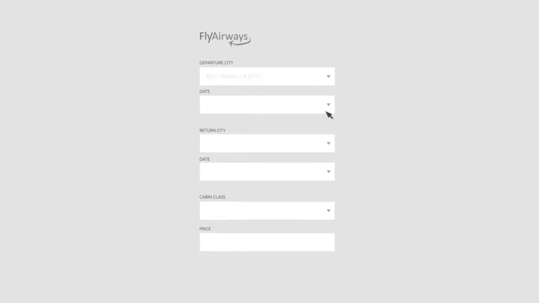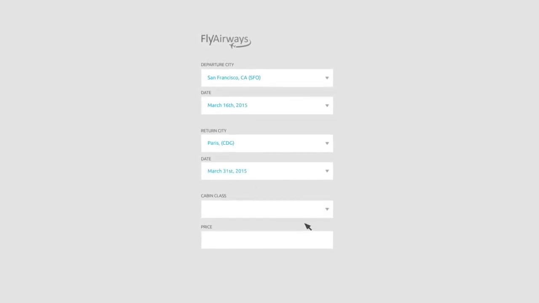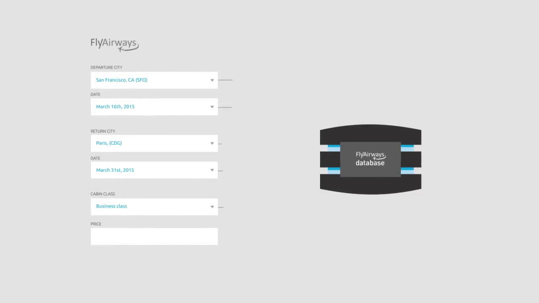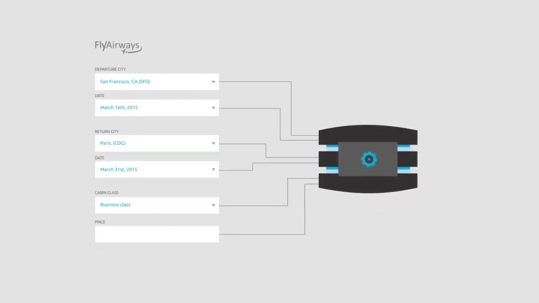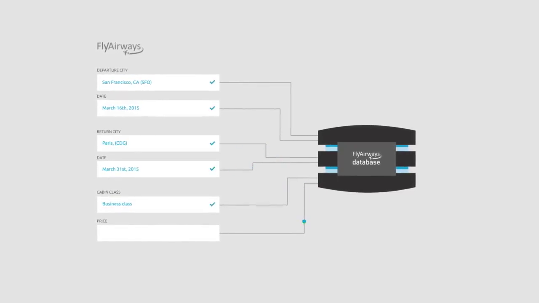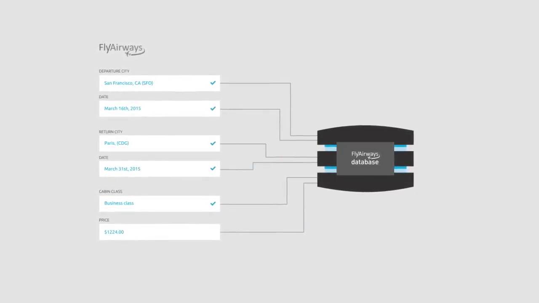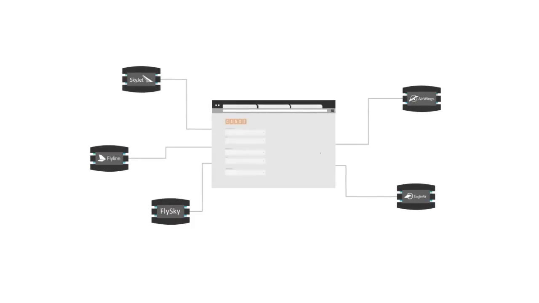You choose a departure city and date, a return city and date, cabin class, and other variables. In order to book your flight, you interact with the airline's website to access the airline's database to see if any seats are available on those dates and what the cost might be based on certain variables. But what if you're not using the airline's website, which has direct access to the information? What if you are using an online travel service that aggregates information from many different airlines?